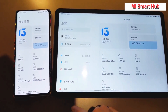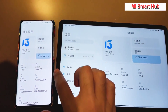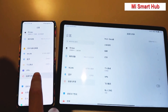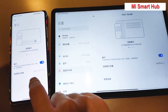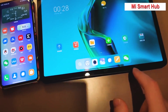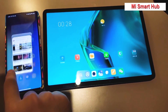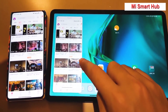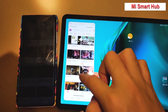I just upgraded Mi Mix 4 and Mi Pad 5 with the MIUI 13 development version. Now I'm going to show you the simplest smart connection between the two. Click on Connection and Sharing, and under MIUI Plus Beta there is an option called Relay. Whenever I open any app on my phone, just pay attention to this bar — the app icon will pop up here with the phone logo on the top right corner. If I click on it and wait a few seconds, my phone interface will appear on Mi Pad 5. When I start to operate on Mi Pad 5, my phone screen will turn off.